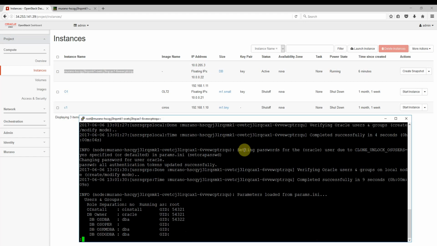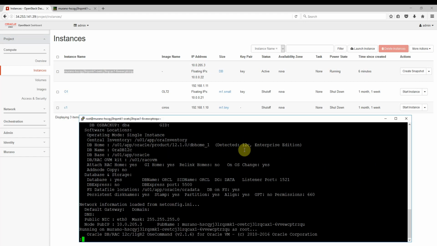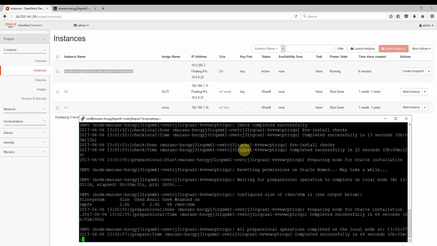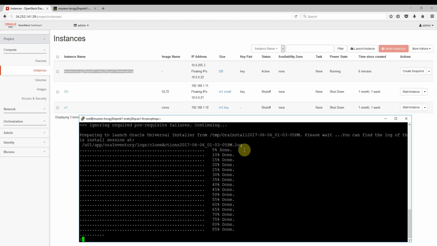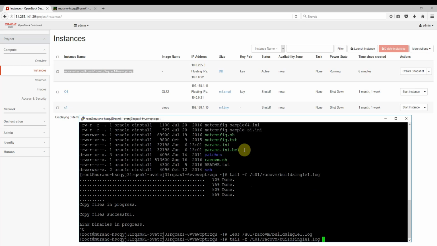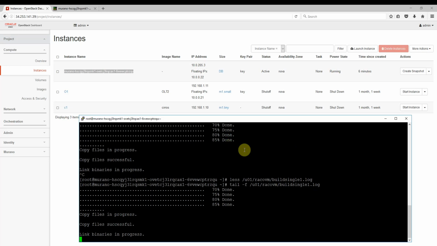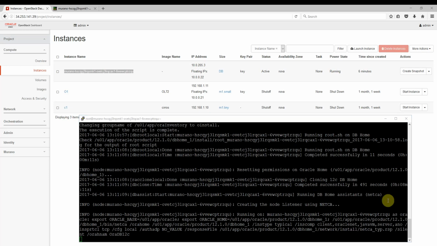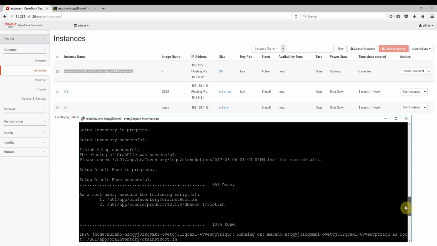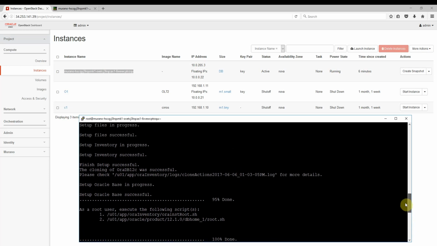As you can see, some users have been created, necessary groups, information about network cards. Here you can see that the Oracle database installation is running. Now the Oracle database has been successfully installed.